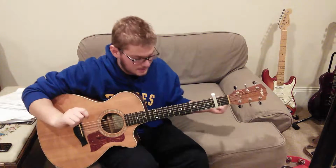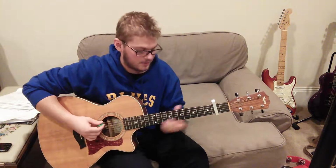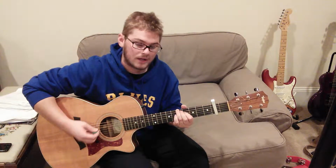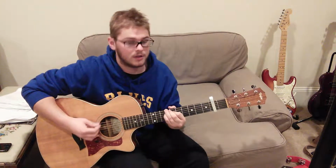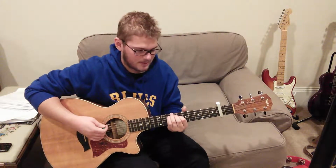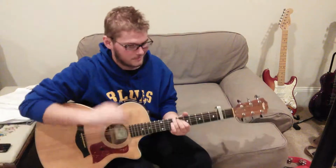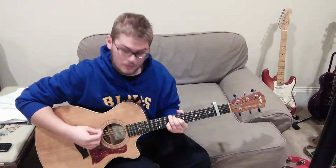The second half is identical. You just move everything up 2 frets. So instead of playing here and here, you play here and here, and it's the exact same. It sounds kind of like a boring song, obviously, describing it, but it's really good. And if you listen to it and get the words and sing along, it's a really cool song.